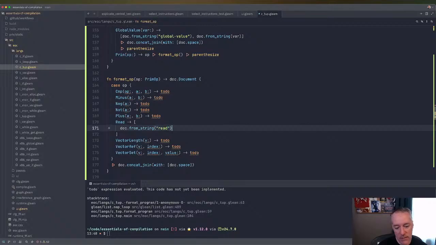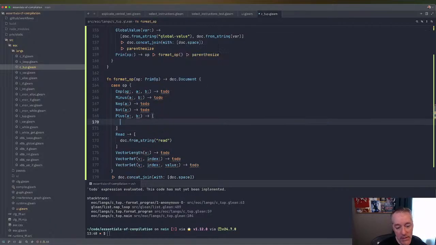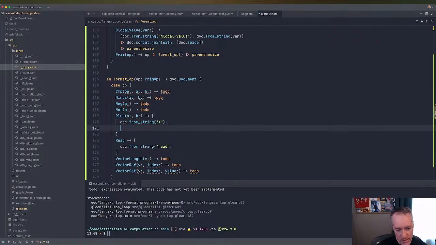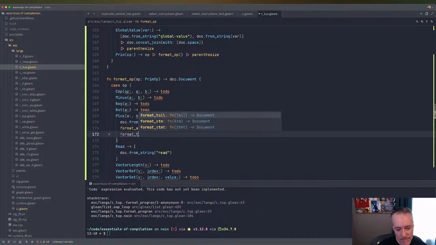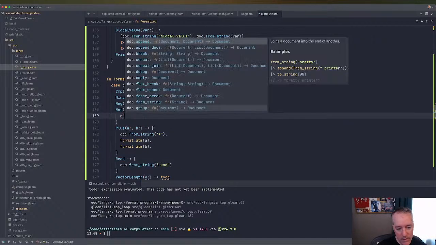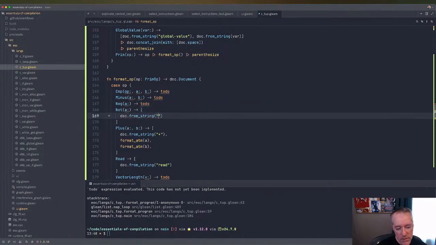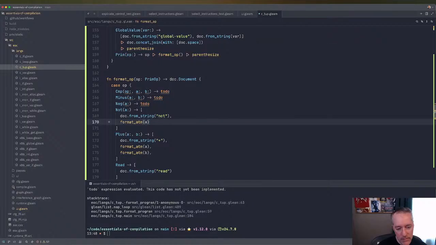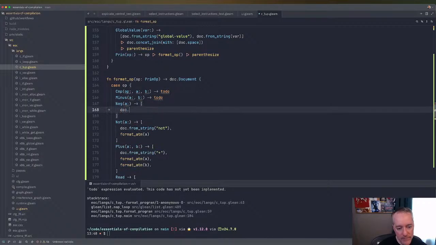So then our stuff can look like, this one's easy, right? Plus looks like plus and format atom A and format atom B. And this looks like, yeah, this will be helpful. So we're getting down to the nitty gritty here. And we can do the same here.